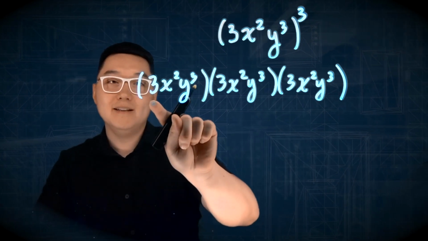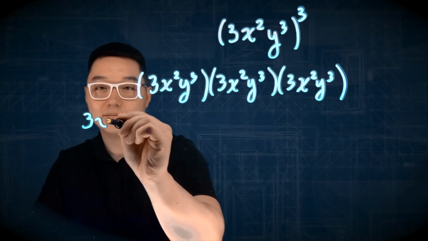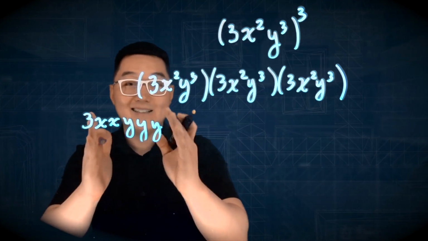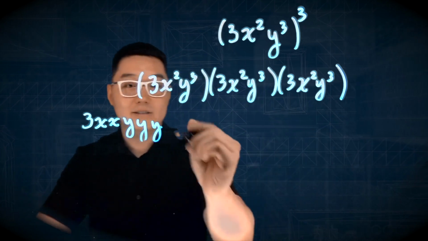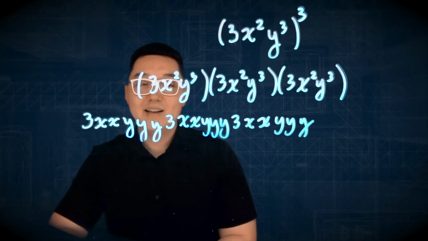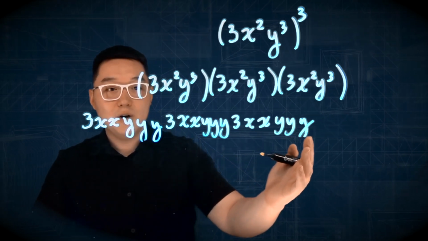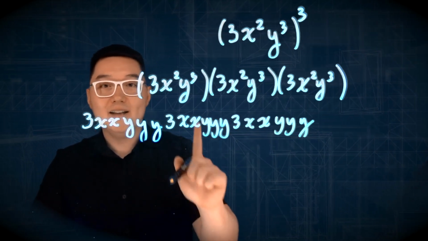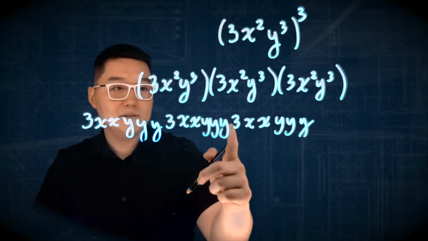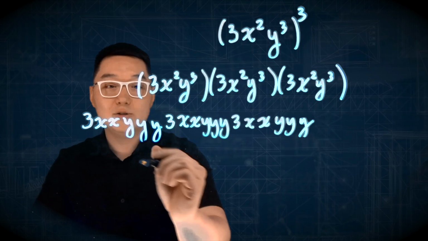Now we can again further break this into pieces. We see x squared really just means x times x. And y to the third means y times y times y. Now we're going to do that exact same process for the other 2 expressions. And there you go. Now what do we have? We see all these individual pieces multiplied by each other, so we can go ahead and simplify them. Let's go ahead and deal with the coefficients first, the constants. We see 3 times 3 times 3. Well, 3 times 3 times 3 is 9 times 3, which is 27.